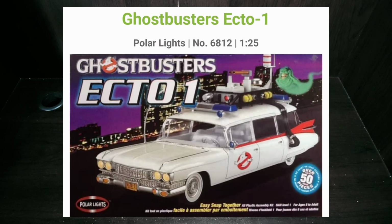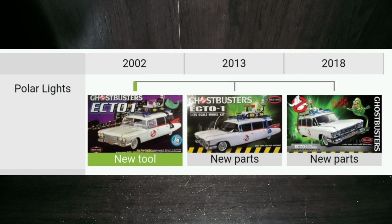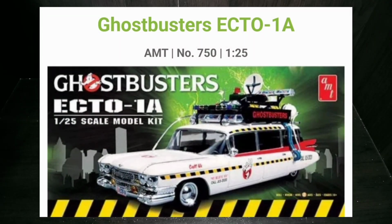And for those of you that don't know, this does descend from the Polar Lights branded Ghostbusters Ecto 1, which we've seen in the early 2000s. A few releases there with the Polar Lights and Ecto 1 branding, and then switched over to the AMT branded Ecto 1A, which is again an alternate version there. I believe there was a couple releases of that one.